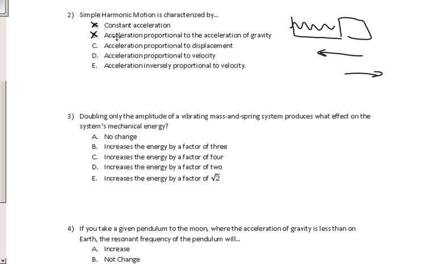Proportional to displacement, okay. Proportional to velocity, no, that doesn't work, because that means that our velocity is the biggest here, but our force is the smallest there, or our acceleration is the smallest there, so that can't work. And also can't work here, so it must be that it's proportional to displacement, and we see then F equals negative kx, or ma equals negative kx, which gives us acceleration proportional to displacement.